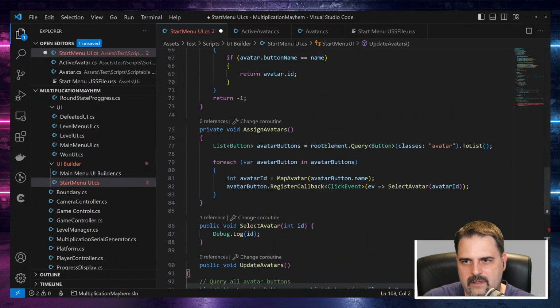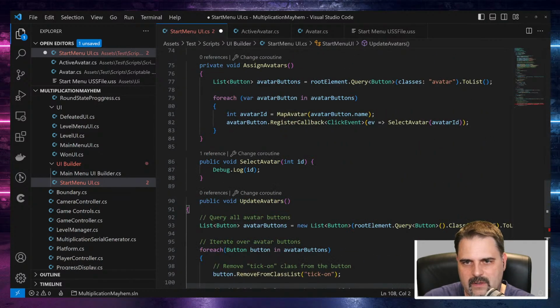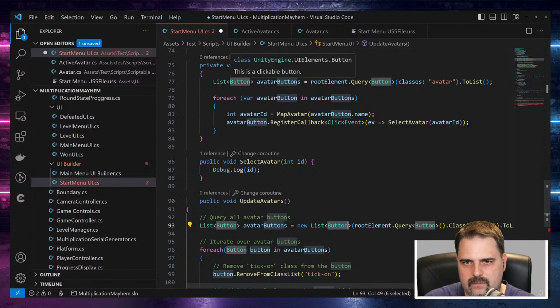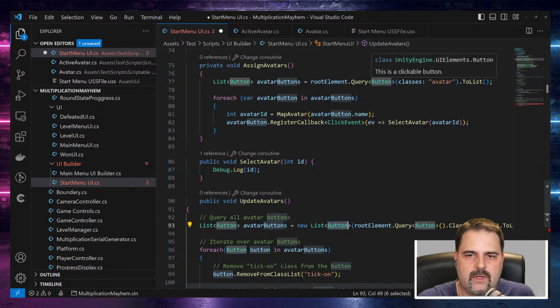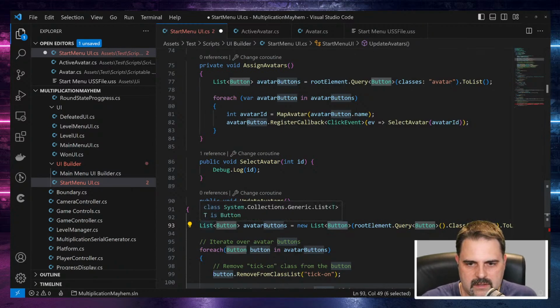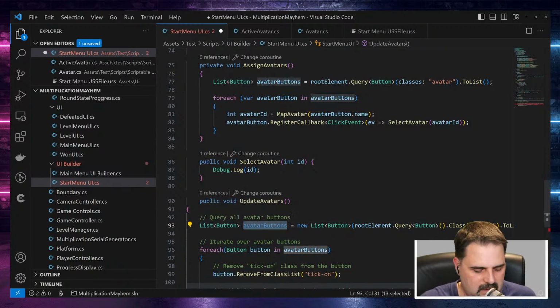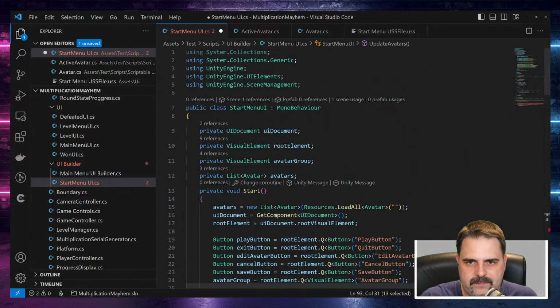Okay, we already did that once. Avatar buttons, a new list of buttons, root element query, button class avatar. I'm wondering. Maybe that's why it didn't work earlier. Okay, let's store the avatar buttons as well.